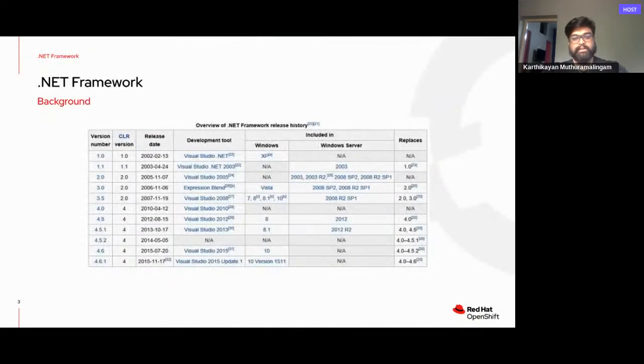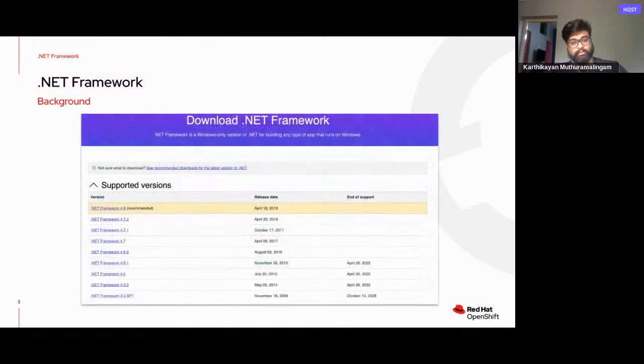Okay, let's start. So here you can see the versions listed below, and the current version is 4.8, which is the latest .NET Framework version, which is recommended.